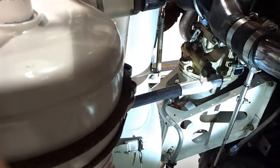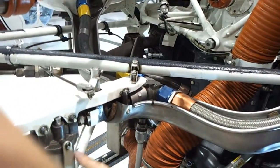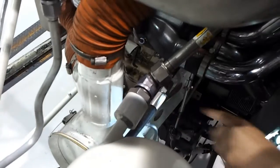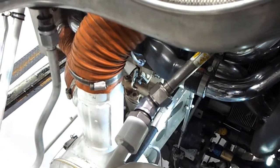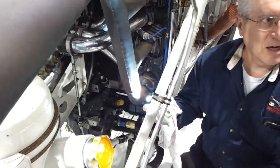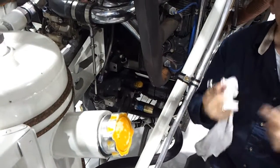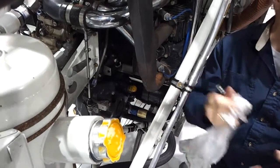Then the air goes from the filter through here into the carburetor. The fuel comes from the bottom of the tanks by gravity flow — there's no pump. Through here, through the fuel filter, down through that line, and into the carburetor. That's how the air and fuel get into the engine. It's mixed, goes through the intake manifold, and through these pipes into each cylinder. The spark plugs spark, the fuel and air ignite, they explode, the pistons go back and forth — that turns the crankshaft, which turns the big thing, and now we're flying.